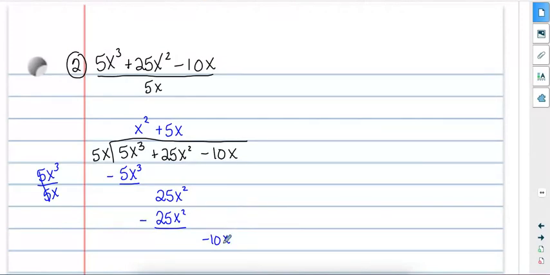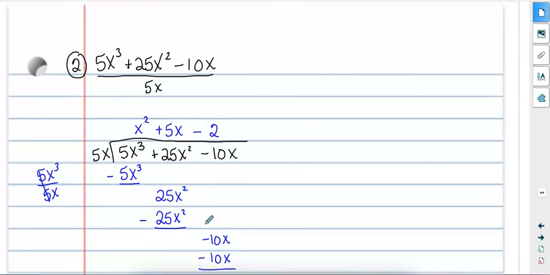Okay, how many times does 5x fit into negative 10x? Well, there's a negative, so we know for sure we have to put a negative. And I know 2 times 5 is 10. And I'm not going to multiply by x because if I do x times x, I get x squared, and we only need 1x. So we're going to leave it as just 2. 2 times 5x is 10x. And don't forget it's negative. Negative times positive is negative.